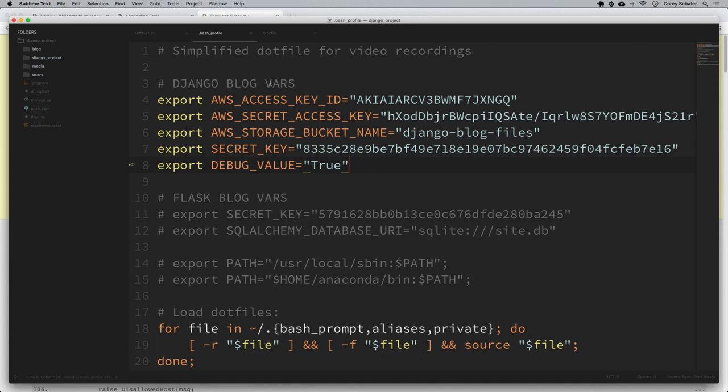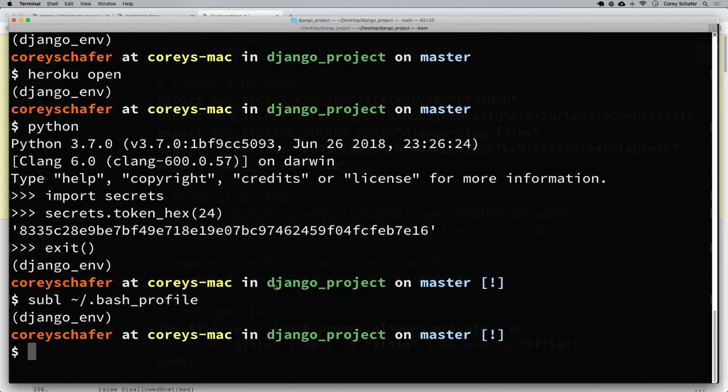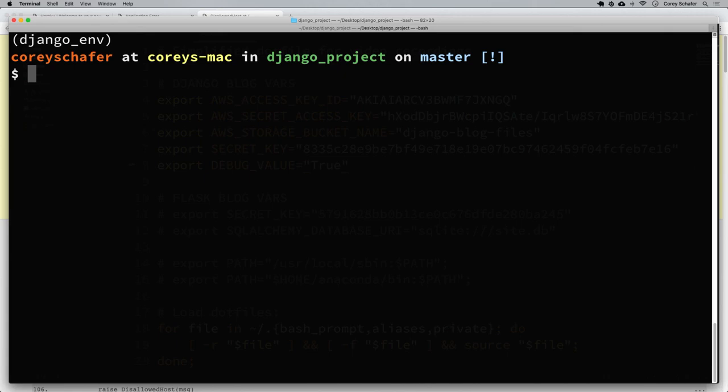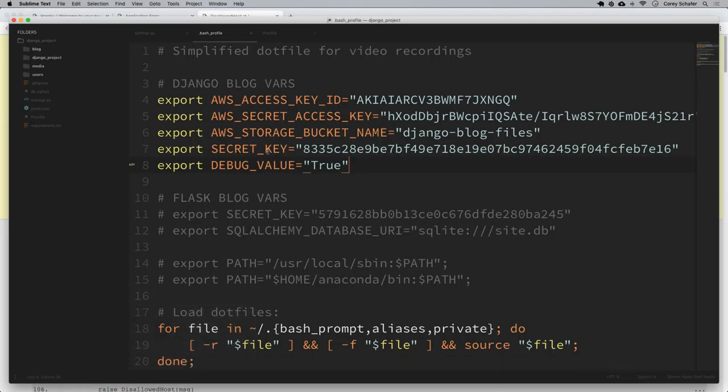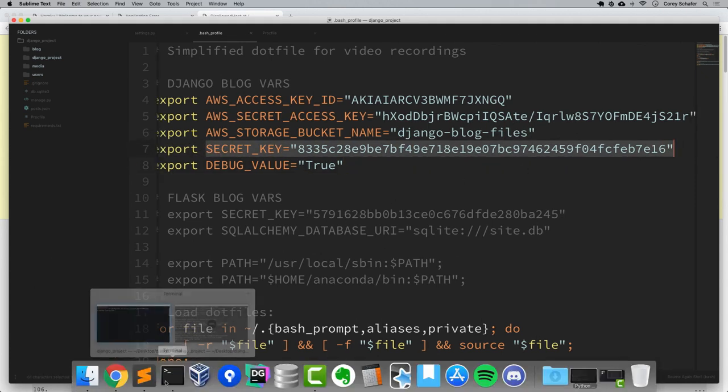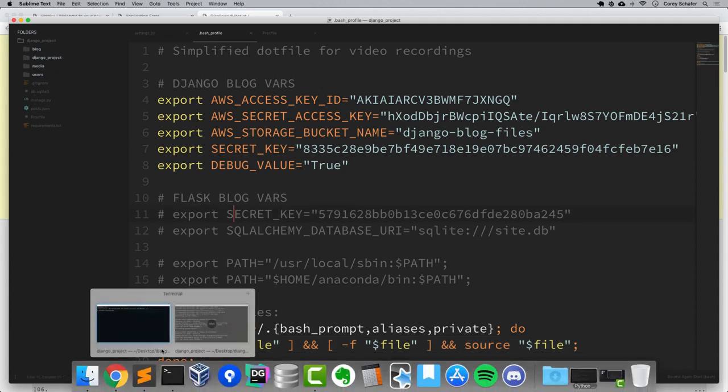So let me save that before we exit out of it. And I'm going to pull up my terminal to set these Heroku environment variables. So I'm still within my project here within the command line. Now to add these environment variables to Heroku, we can simply say heroku config:set, and now we can set our environment variables. So first I'm going to set a secret key, and actually just to make sure I don't mess up any of the spelling here, let me go back to our bash profile, and I'm just going to grab these from here and copy those back into our terminal.